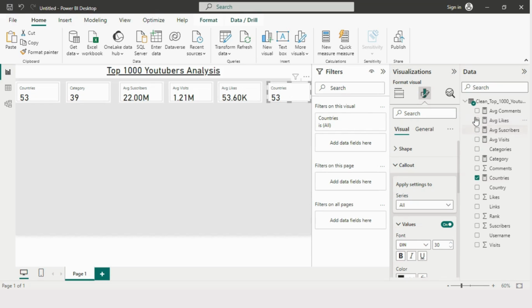I'm removing the country measure and replacing it with average comments in our last visual card.